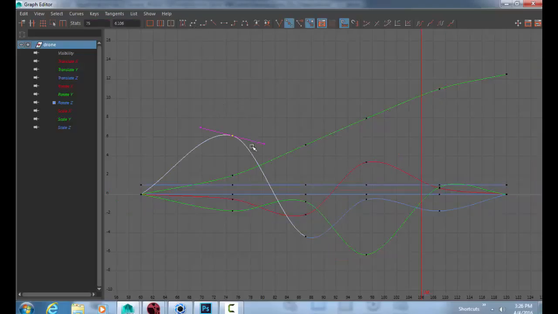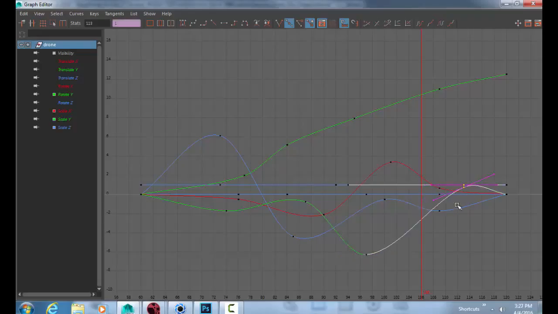The other thing I'm going to do is just kind of move these points around. So I'm grabbing this with my left mouse, holding Shift and middle mouse button, and I'm just offsetting these slightly. So what this does is it randomly moves it around. So instead of all the things happening at the same time, there'll be just a little bit of overlap between all the actions. So again, it should feel a little bit more realistic. So I'm just holding Shift and middle dragging to move that over. Should be good there.